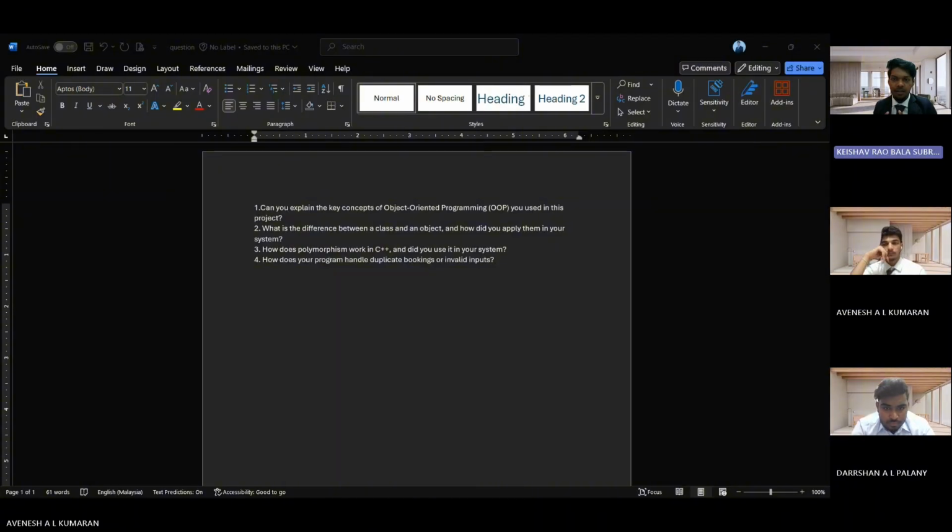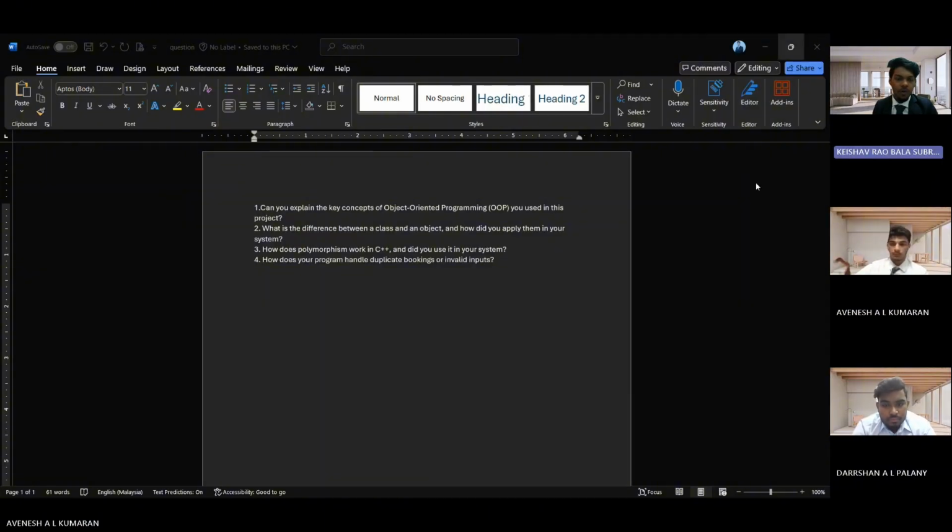The admin class overrides it to show admin options like adding movies or generating reports, while the customer class overrides it to show options like viewing movies and booking seats. So this way, polymorphism lets the same function name menu have different behaviors depending on whether the user is an admin or a customer.